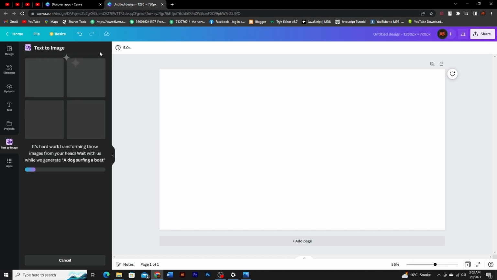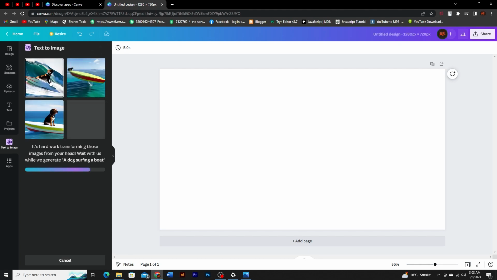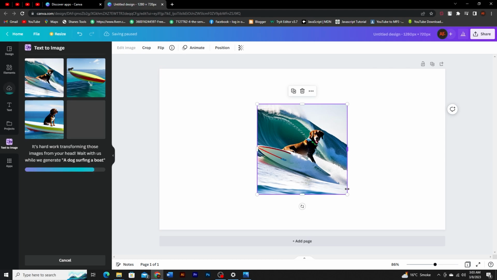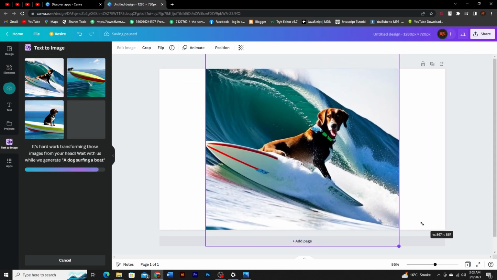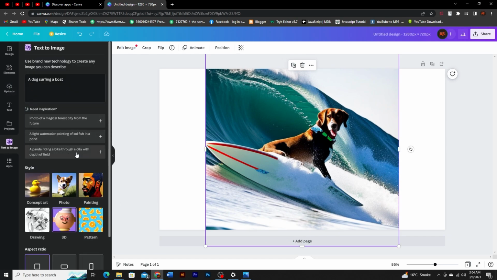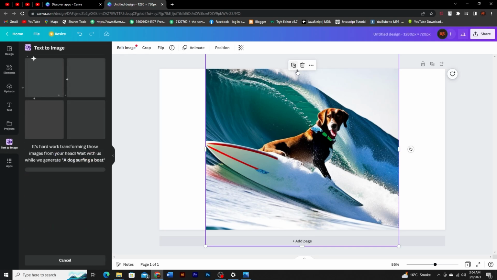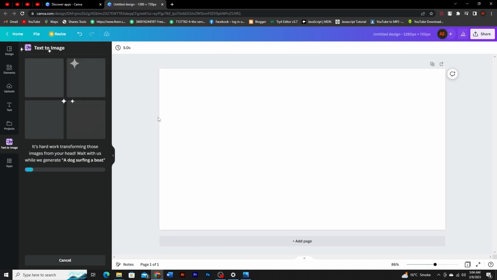It will take 5 to 10 seconds maximum, and it will show some results in front of us. You can see the dog looks so funny and cute, but he's surfing a boat at the moment with long waves. Now I'm selecting a drawing. Let's see in the drawing section what we can get.